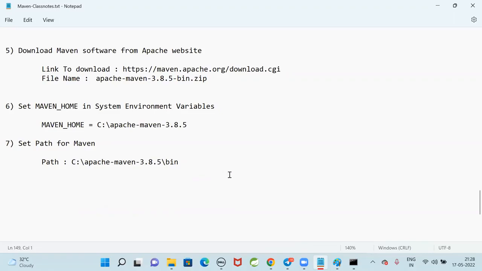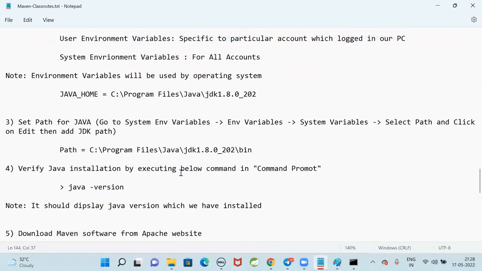Clear? I have given the location also. See once again.